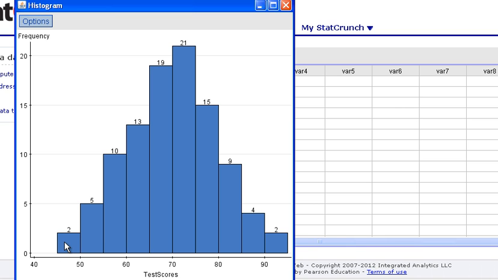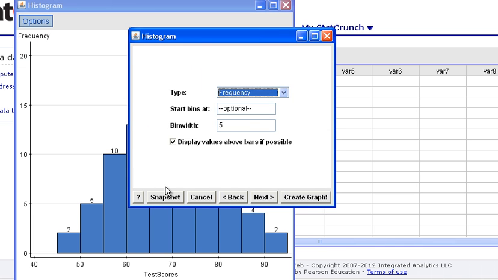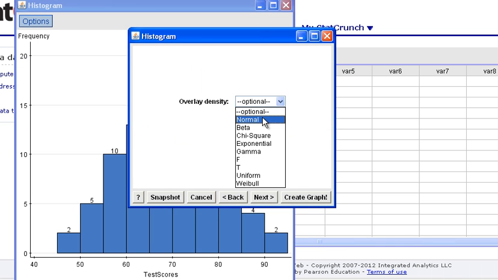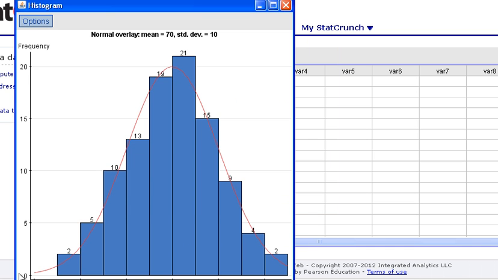But suppose we don't have a histogram, but we know a variable follows the normal distribution. In fact, I could actually lay the normal distribution above this histogram. I believe the mean is 70 and the standard deviation was 10. And you can see the curve follows the normal distribution, and although the data is not perfectly represented by this density curve, it looks to fit the data pretty well.